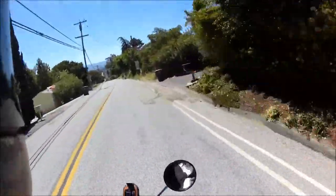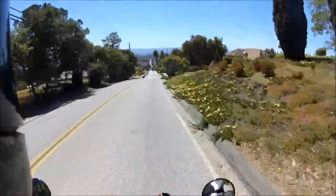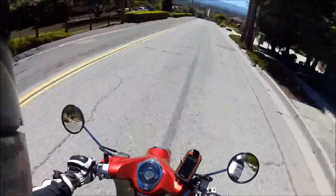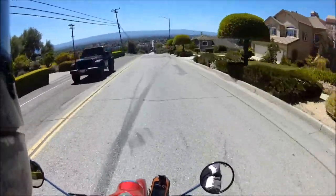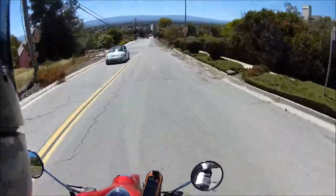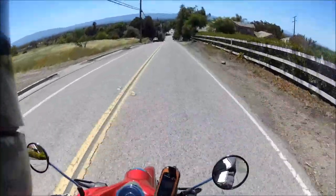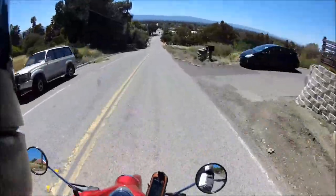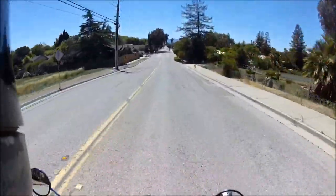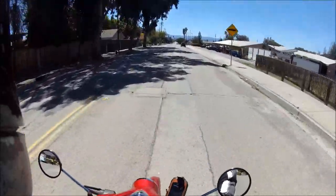I can't wait to take this thing up on Hamilton. Oh yeah, look at this! I'm not the only one going out for a ride today. We're just kind of letting it roll down in third gear at 30-ish miles an hour. It's very strange riding this bike — I'm not used to riding a bike that's so slow. The brakes don't really inspire much confidence. The engine braking isn't really all that strong. It kind of bounces around when the road is bumpy. It's not the most high-performance ride out there, but hey, it goes down the hill pretty fast. I kind of enjoyed it, I kind of want to do it again.